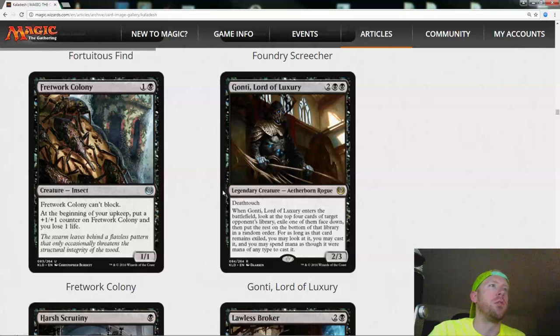Conti, Lord of Luxury. 2/3 Deathtouch for 4 mana, and basically you can steal an opponent's card and you get to play it and spend mana as though it were any type to cast it. Pretty cool card, very rare kind of card, very cool effect. And I like the fact that your opponent has no idea what that card is going to be.